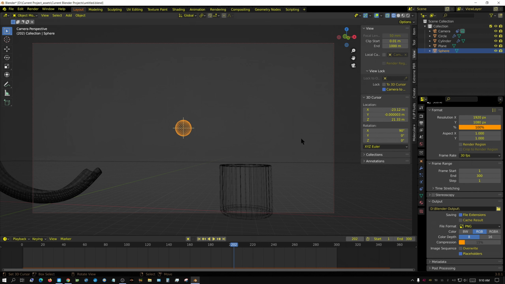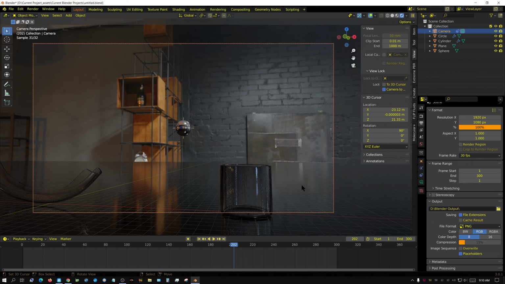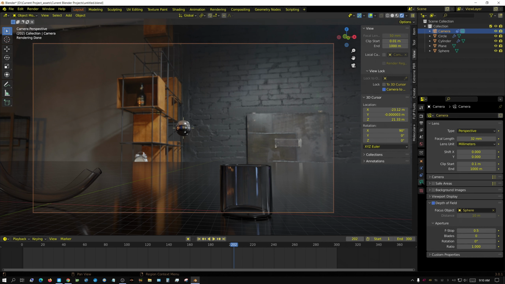Now let's make sure our depth of field is set up right. I kind of skipped over it, I got distracted by something else. So let's choose the camera. We can actually just use the viewport for this, and we need to add more depth of field. So come down here to the camera tab with the camera selected up here, and then change this to 0.1. That's probably about right, 0.1.